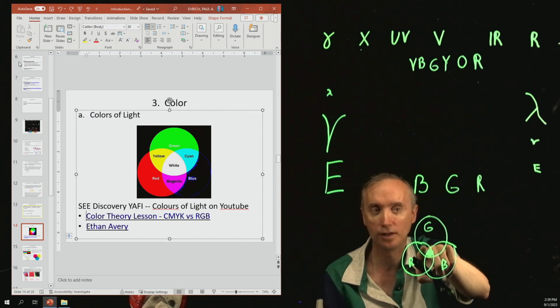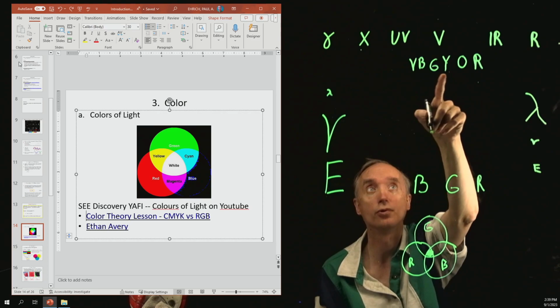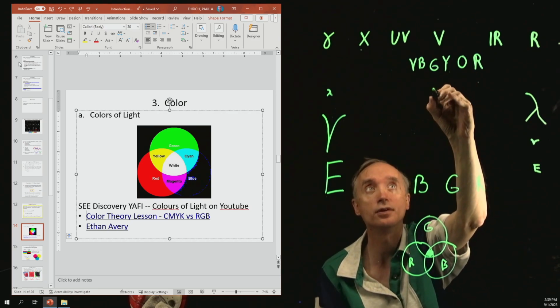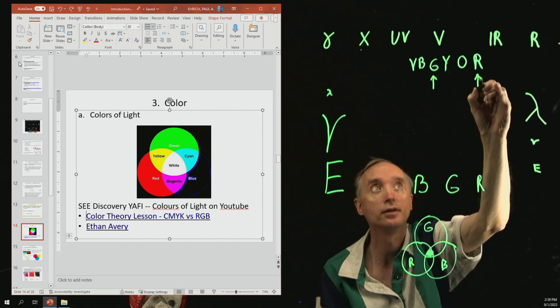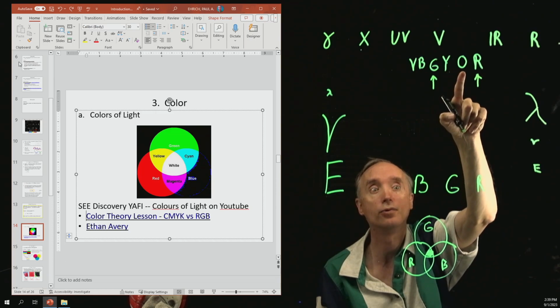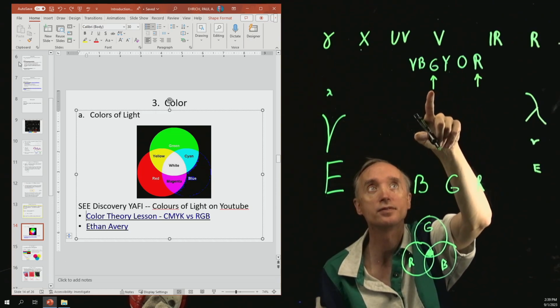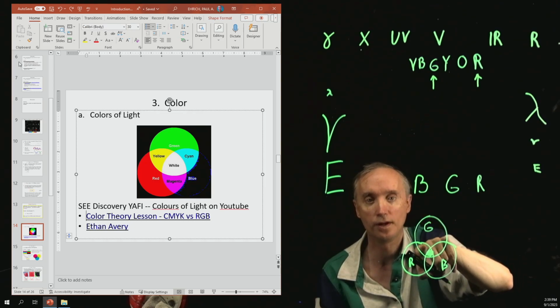So green light, not pigment, green light plus red light makes yellow light. And now you're saying, well, how is that possible? Well, think about the ROY G. BIV thing. So here is green, and then over here is red, and then notice what's in between them. You got your yellow and your orange. So it's not surprising that when you add these two together, you end up with a yellow there.